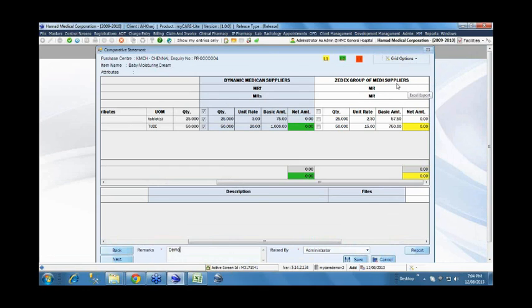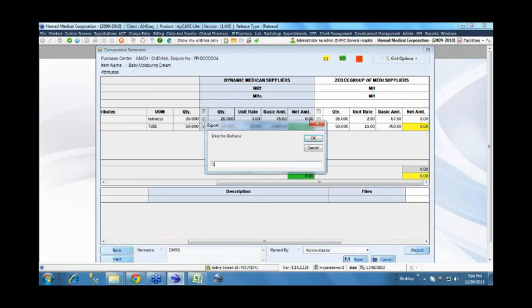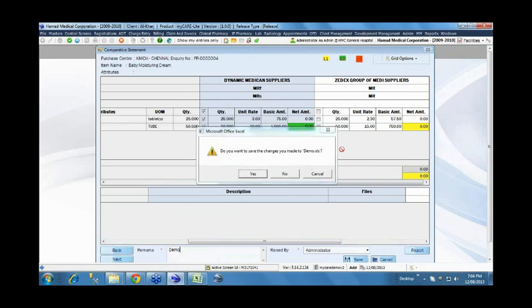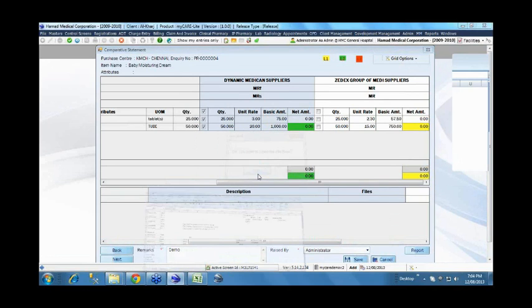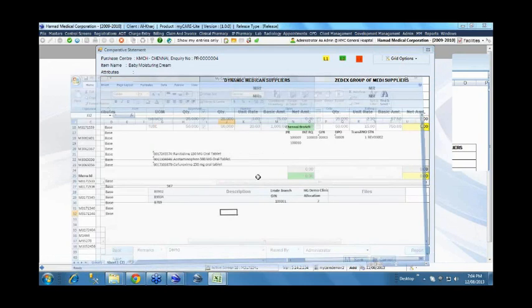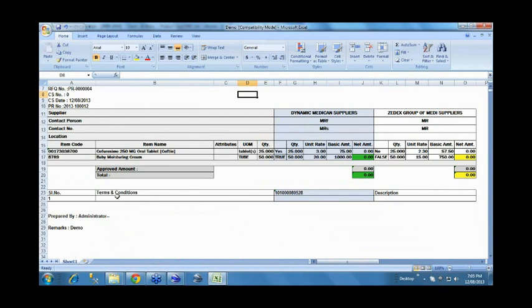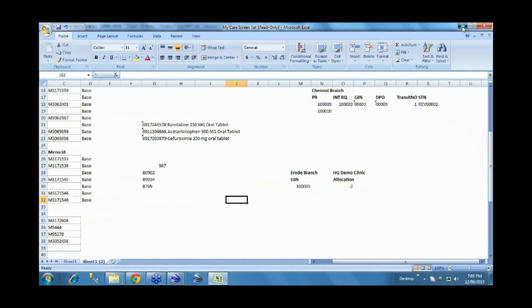And we can export this into Excel also for some purpose. If you're going to a committee wherein you want to produce this comparative statement, like for somebody's approval, you have the provision to generate it as an Excel. However you are seeing it on the screen, the same way it gets generated into an Excel sheet. Okay, so this can be used also.